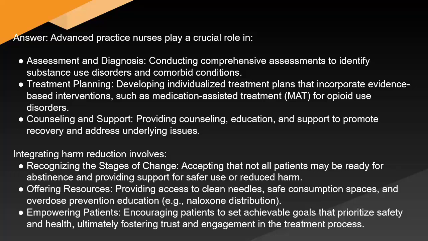use disorders; counseling and support, providing counseling, education, and support to promote recovery and address underlying issues. Integrating harm reduction involves recognizing the stages of change, accepting that not all patients may be ready for abstinence, and providing support for safer use or reduced harm; offering resources, providing access to clean needles, safe consumption spaces, and overdose prevention education, e.g. naloxone distribution; empowering patients, encouraging patients to set achievable goals that prioritize safety and health, ultimately fostering trust and engagement in the treatment process.